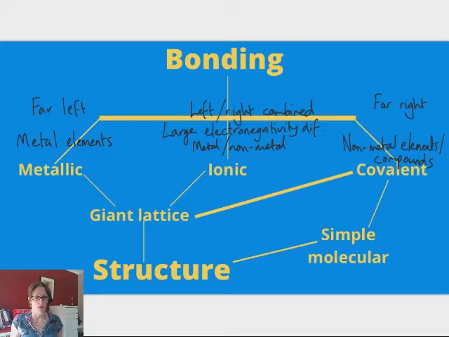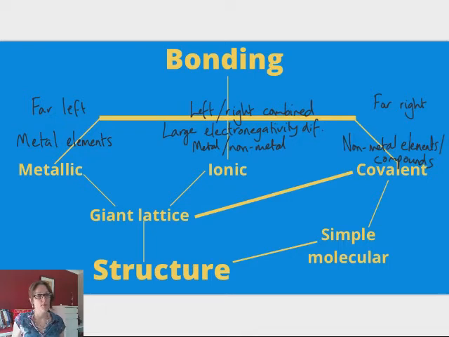Aluminium can also make covalent bonds. It depends on what it's reacting with, and there's going to be a question about that, not explaining it particularly, but about the different compounds of aluminium. So aluminium, if it's with an element that is not so electronegative, will probably be covalent. If it's with a very electronegative element such as fluorine, it will tend towards ionic, because the fluorine will be able to attract the electrons all the way over to its outer shell.